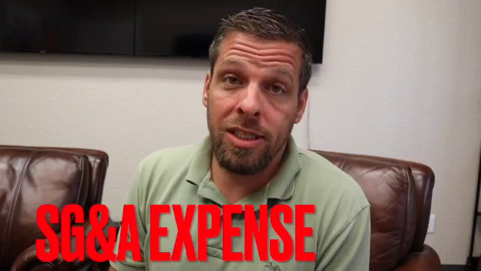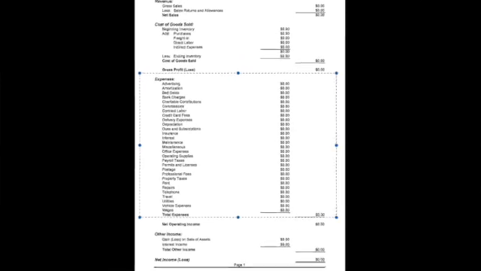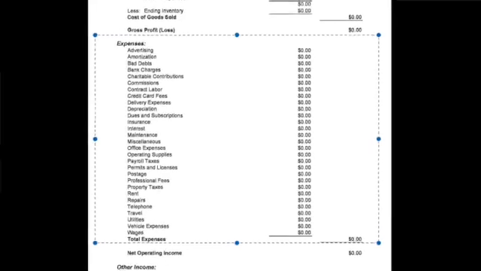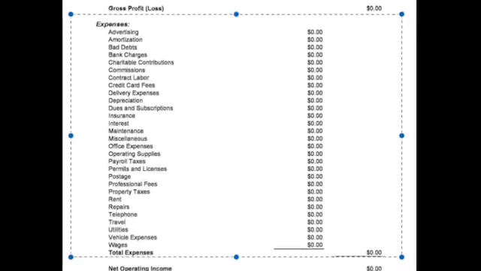So then we move down to the SG&A cost. This is all your expenses. This is going to be everything that's not affected by how your revenue moves, but it's just set costs. This is going to be things like rent, telephone, stuff like that, things that you're going to have whether you produce revenue or not. It's important to understand this number, for the opposite reason of what I just talked about, when you're trying to figure out if I scale up to this size or that size, what is that going to look like? Your overhead is not going to move as much as your cost of goods sold. So it gives you a baseline to produce models of, as I grow, this is what it's going to look like.